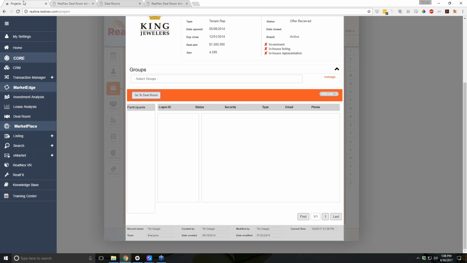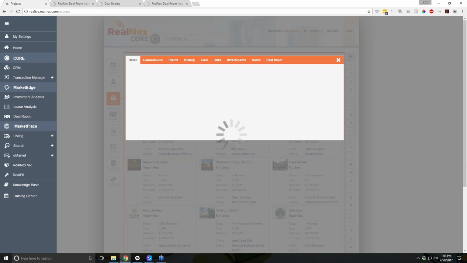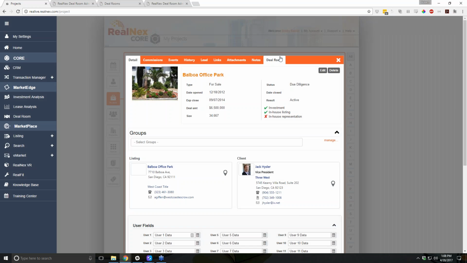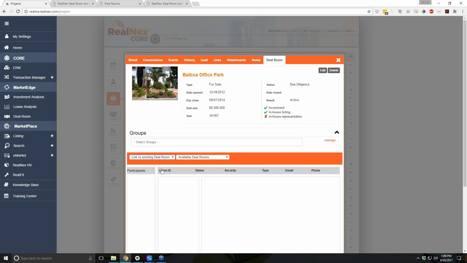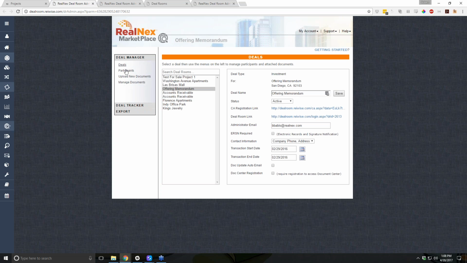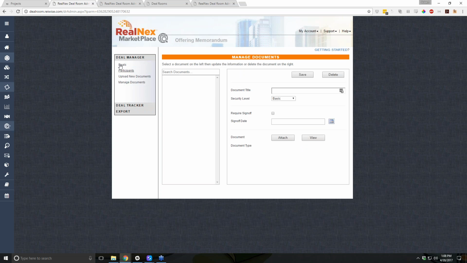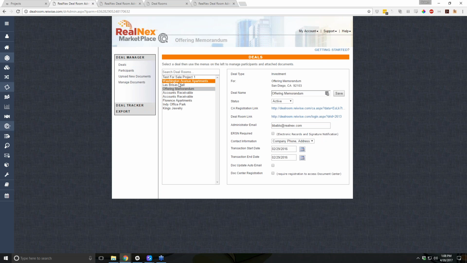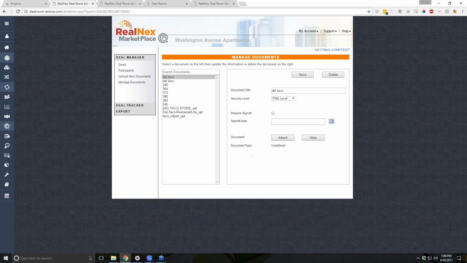Also, if you notice, there's a section down here that will show you participants, logon ID, and so on. Let's go ahead and actually link one of these to an existing deal room that does have this information. Of course, what do I have that actually has documents?